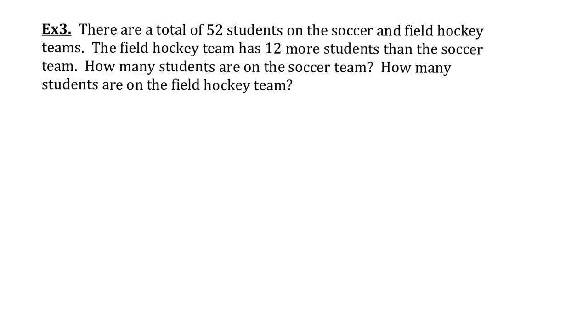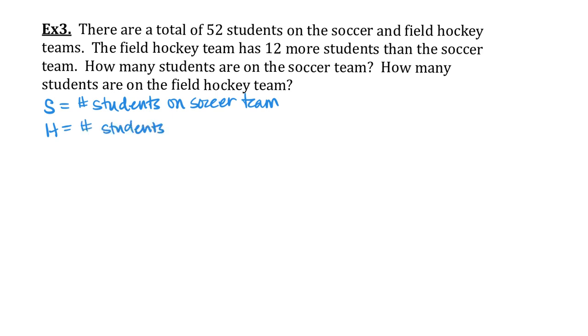So let's go S, number of students on soccer team. I'm using an S for soccer, but sometimes my S's look like 5s. If your S's look like 5s, you might want to do a different letter. Okay, so I'm going to use H for the number of students on the hockey team.